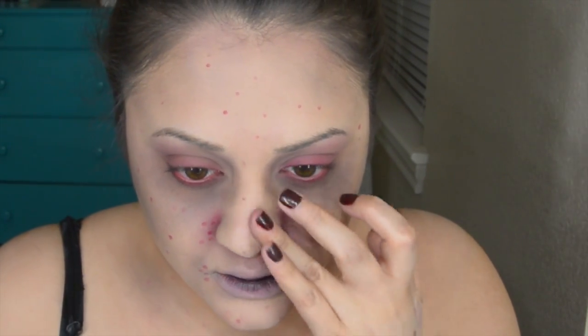I just saw a picture of a possessed demonic girl, and she had these aggravated, it actually looked like acne, but just aggravated skin, and I just thought, well, of course I need that because I don't want my skin to look perfect, it needs to look aggravated and very sick. So I'm going back and forth between the damp sponge and my finger. I am just pressing into all of these dots, so they don't look perfect and they look like they are really in my skin. They're not perfect little circles.